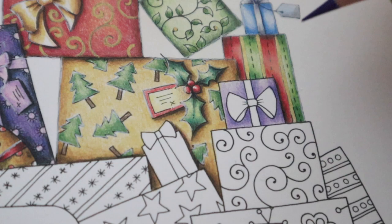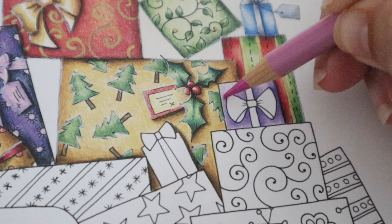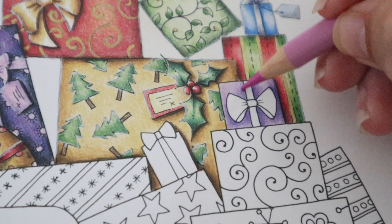A little bit of this light magenta to the highlighted areas on top of the violet here. I find this one works really well on top of the violet. It just gives a little bit of a shine of something else, and it's a nice sort of layering thing just to play on the colors a little bit and just prevent it being flat and boring.